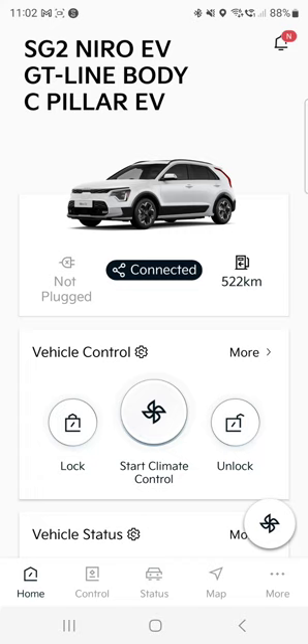Every country is different. In Australia, Kia Connect is powered by Optus. So when you buy your car, an Optus SIM card will be installed in your Kia — it's a totally transparent process. I haven't had any spot so far where my car did not work. Maybe it's because of the amplifier or maybe because the antenna is high up — even in the basement there's always a connection to my Kia Niro.